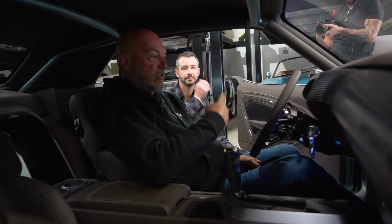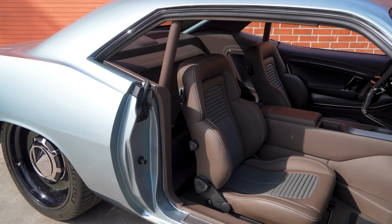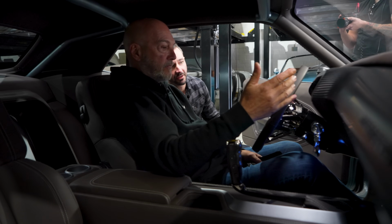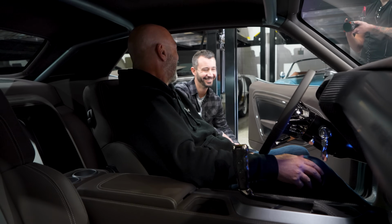And the only thing, I know we talked about it the other day, you are doing seat belts, they're just not in there. Yeah. This car's so freshly built. Mm-hmm. What is there, 30 miles on it? Yeah, 31. Yeah, there you go.